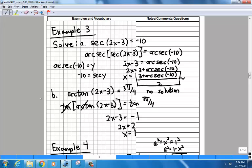But once you've got that equation written down, you can start using the three standard trigonometric functions: sine, cosine, and tangent. In this case, we can use cosine, because what is the definition of secant? It's 1 over the cosine, right? So we know here that 1 over the cosine of y is equal to minus 10, because that's the definition of secant in terms of cosine. Now if you multiply both sides by cosine of y and solve for cosine of y, you will get cosine of y is equal to minus 1 over 10.